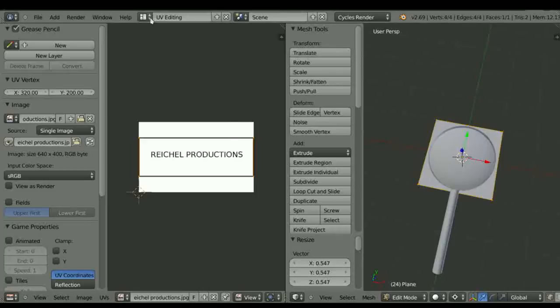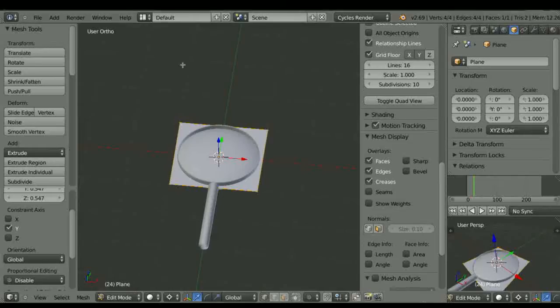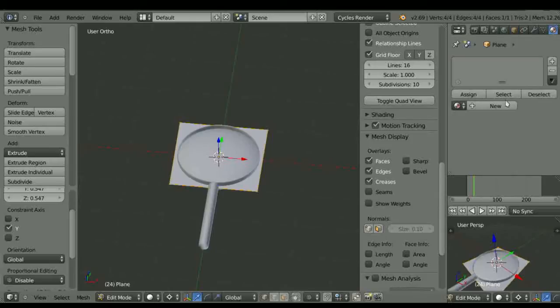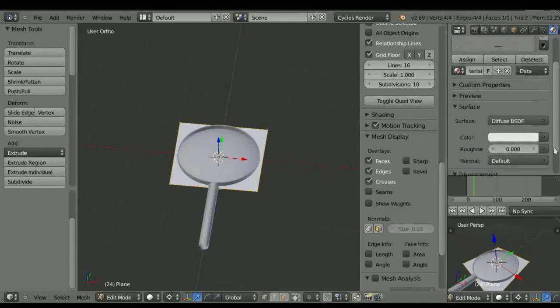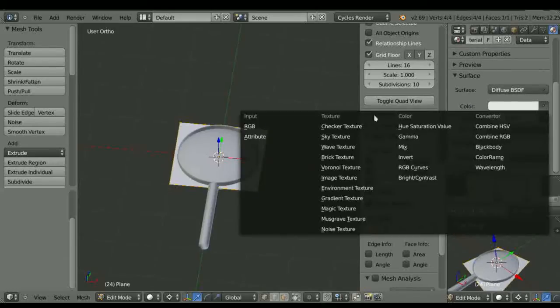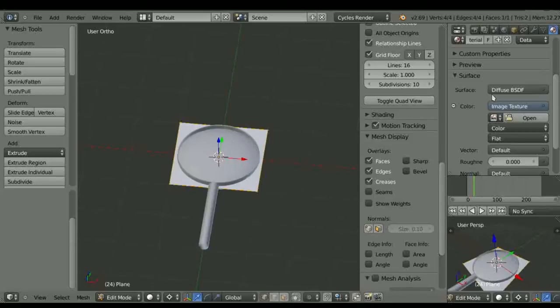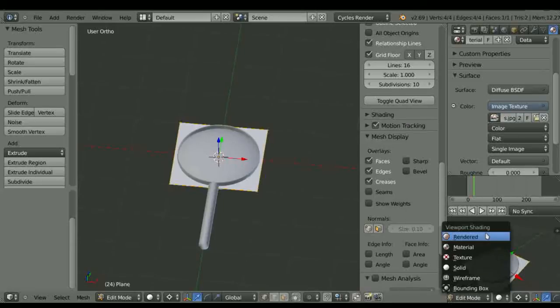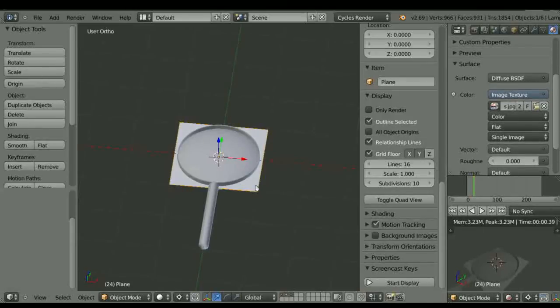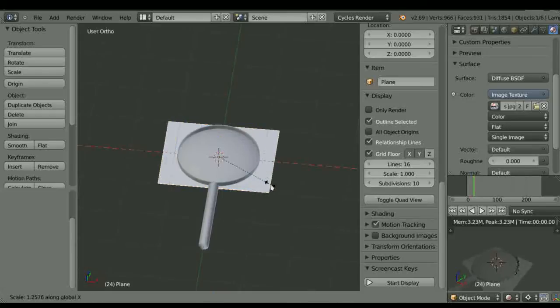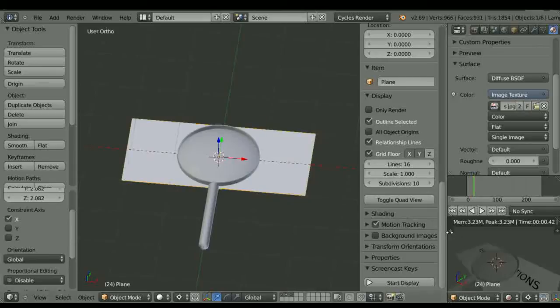We'll go back into the properties panel, selecting materials button, and we'll add an image texture, the one that we have just used, which will be there as well. And when we press the rendered view, we won't see anything because the image is underneath. We'll just scale this along the x-axis, and there it is.